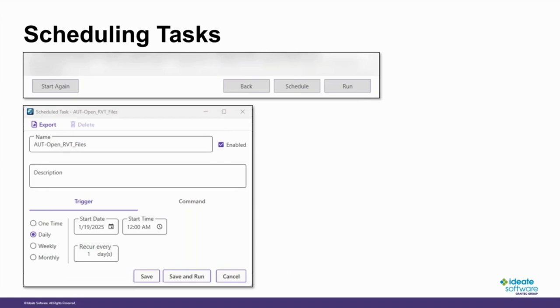Another through line between each one of these tasks is that you can schedule the tasks. This is kind of the secret sauce, right, of Ideate Automation. Hopefully you can set up a task that can run on a schedule and save you time in your day-to-day. So you could either set it up to run immediately, run at a specific date, run daily, weekly, or monthly. And there's a lot of value in setting up some of these recurring tasks so we don't have to think about them all the time, right?